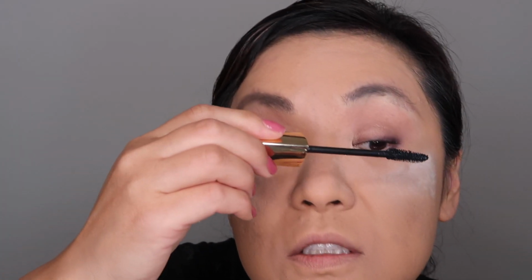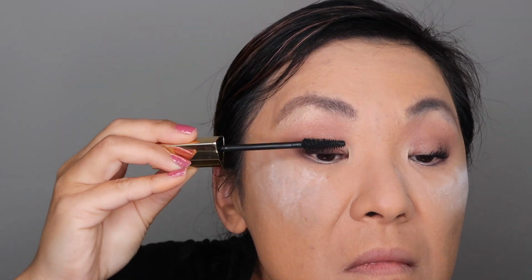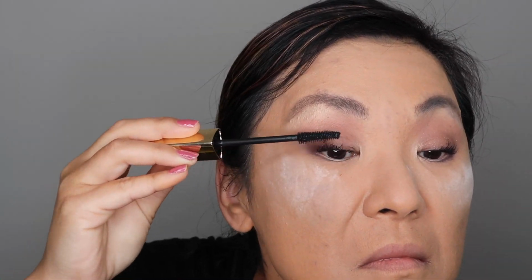Okay, I'm going with the Hourglass Caution Mascara. This is one of my favorites. The tricky part for me is to try not to get mascara on my eyelids. I think because my eye shape is so flat, it's hard to do that. Okay, I'm gonna leave it at that. And the mascara that I got on my eyelids, I'm gonna let that dry off, and then I'll get it off with a Q-tip afterwards.